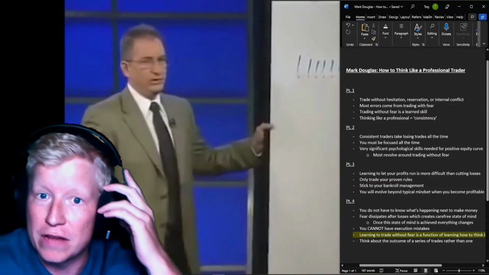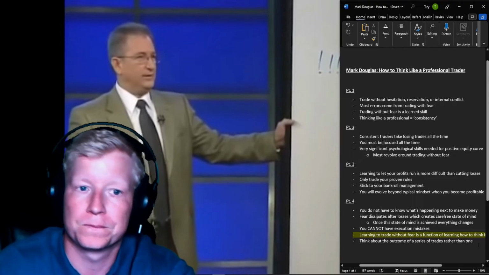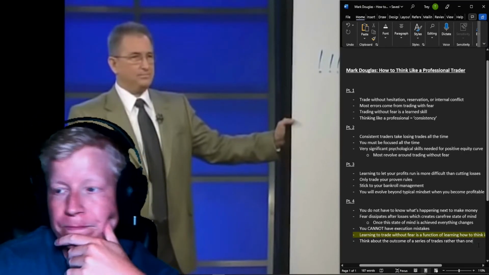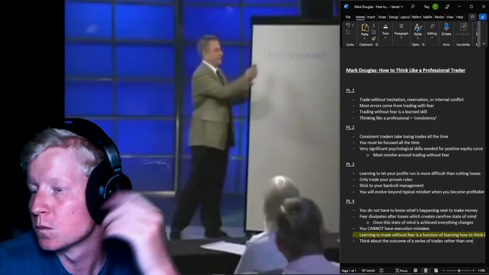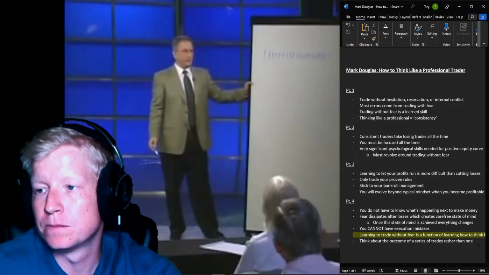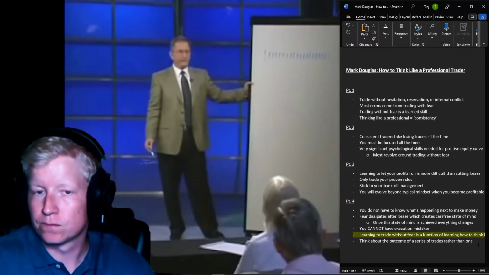On a trade-by-trade basis, I don't know which one's going to win or which one's going to lose in advance. There is no way for me to find out or determine that. No matter what reason or rationale you come up with, there is no way to assure yourself that it's going to be a winning trade. There's nothing that can tell you that.